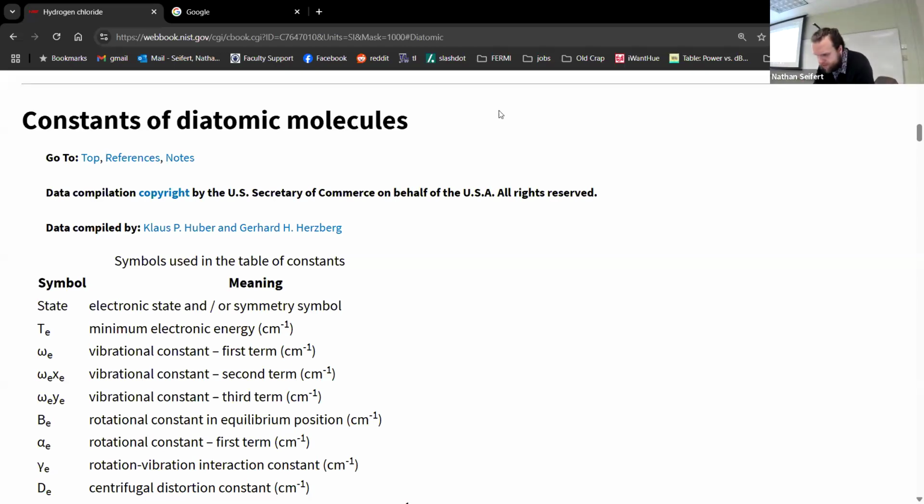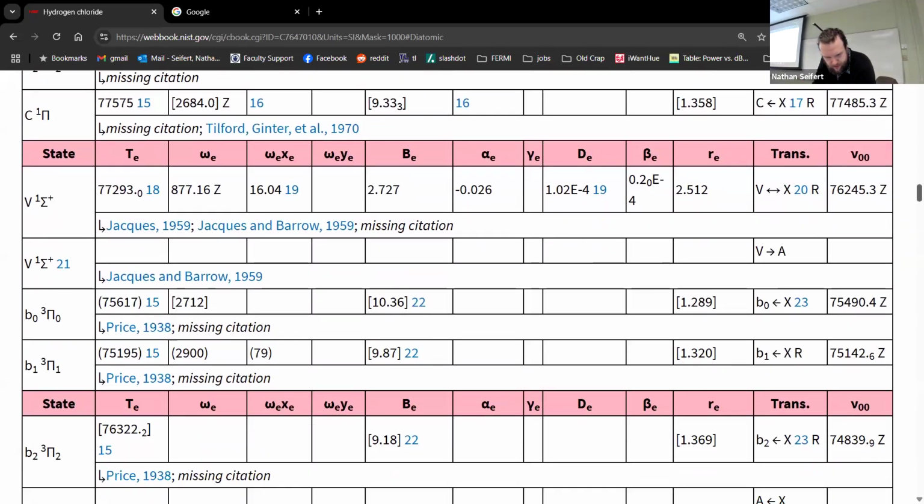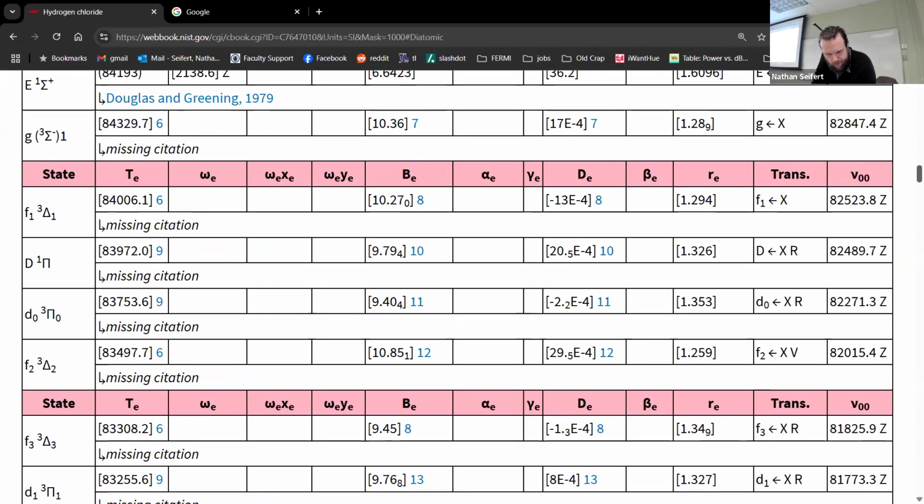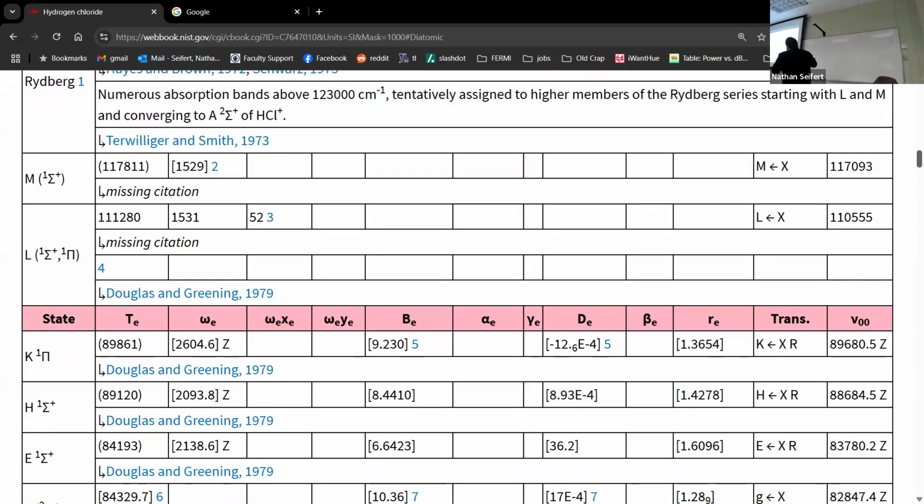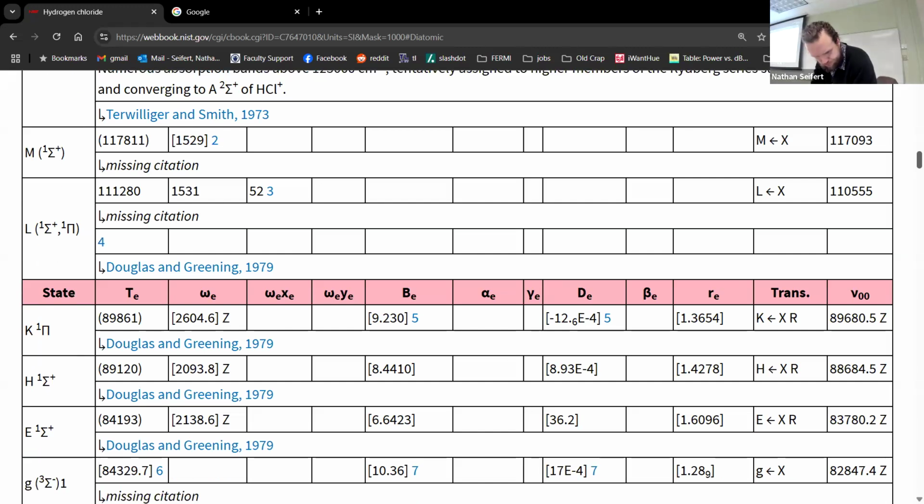He was a Canadian and wrote a series of excellent books. And so what this list is like, again, we haven't talked about all of these things yet. But HCl has different excited states. You think about the electrons in the HCl bond, well, you can excite them individually. We'll talk about those electron excitations later in the semester. Each one of these excited electronic states has a different label. Think about the hydrogen atom, the 1s, the 2s, the 3s, the p's, the d's. Every molecule has states like that as well, and we give them special labels. We'll be able to interpret these labels in a couple weeks.